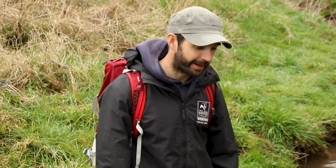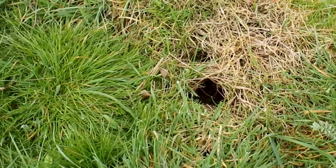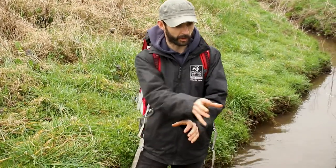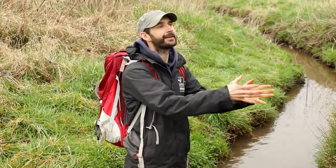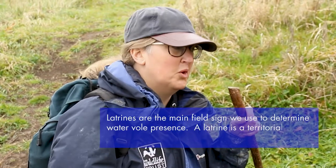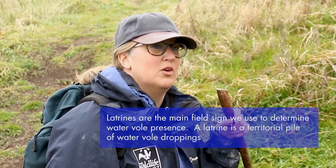Keep an eye out for those lovely lawns around the burrows as an indicator of not just a burrow, but an active burrow. They'll have a whole network — one hole isn't a single chamber isolated from others; there'll be a network of chambers. You only survey them at this time of year because although they're active all year, they only start marking their territories when they're breeding. That's when you start finding the piles of poo which we call latrines — they'll just be swimming and pooing, or poo in the burrows, and you don't know they're there until they start breeding and then they really start showing you that they're there.